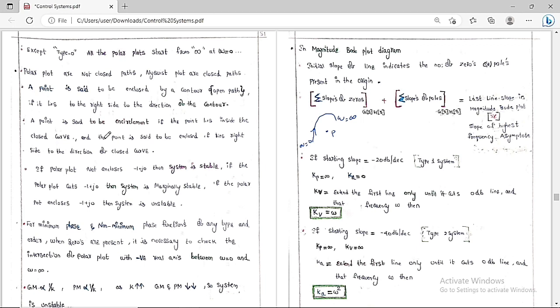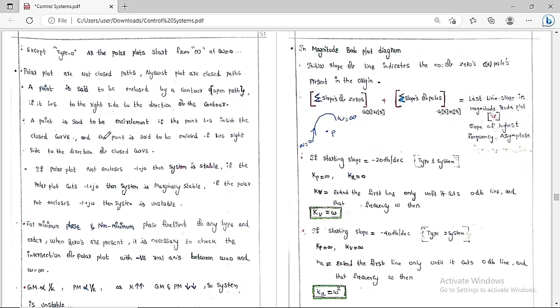Shortcut to remember: suppose you are eating anything, then you will become unstable, right? If you eat a lot of things, it will become unstable. If you are not eating, you are a very stable person. Same thing: if the graph encloses the -1 plus j0, it is unstable. If it is not enclosed, it is stable. It is a shortcut to remember. If you are eating very heavy food, definitely you are going to become unstable. Same thing here also. If the -1 plus j0 is enclosed by the polar plot, then the system is unstable. If it is not enclosed, it is stable. So this is what I am trying to tell you.